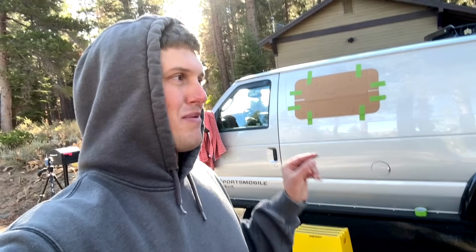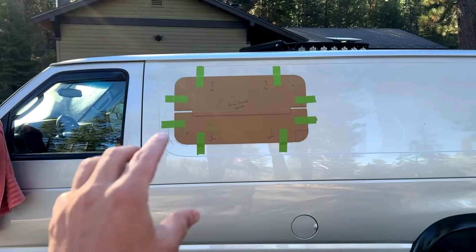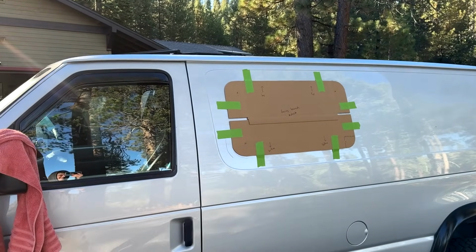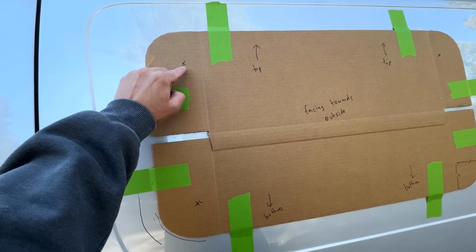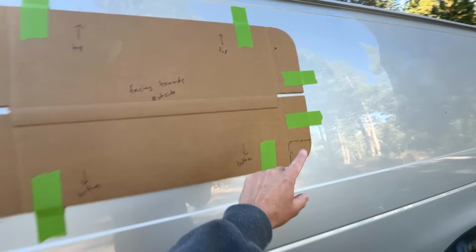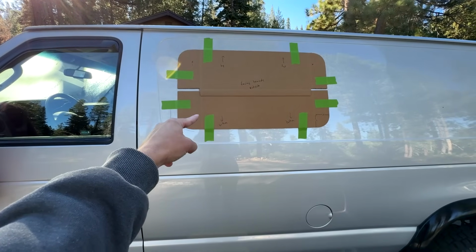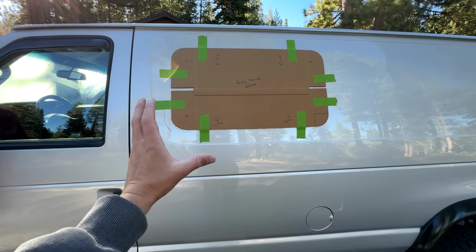Now comes the point where we're going to use those last marks that we made on the template. So now we have to determine if this template location is not only perfect on the outside, but if it's actually going to be perfect on the inside as well. So what I'm going to do is actually drill a hole with a little tiny drill bit in the 4 corner locations that we marked. And the reason that we put them 3 inches in on all sides here is because even if we messed it up a little bit, there's no way that I missed this by 3 inches. I mean, maybe I missed it by like an inch at most.